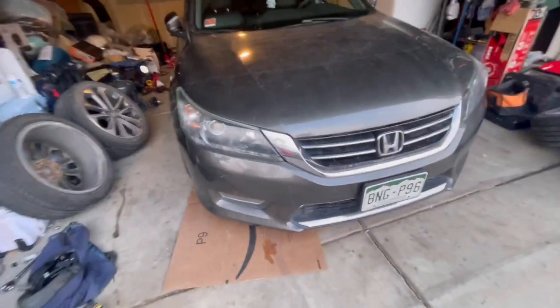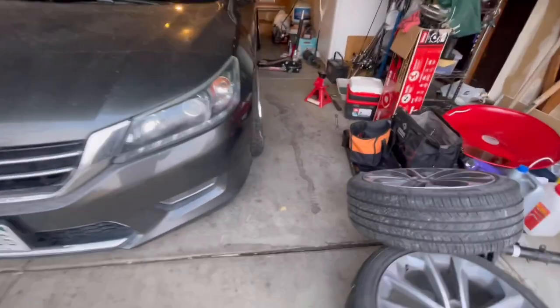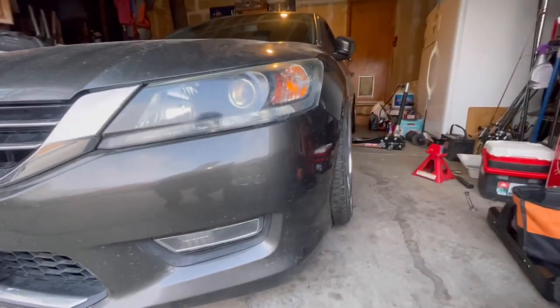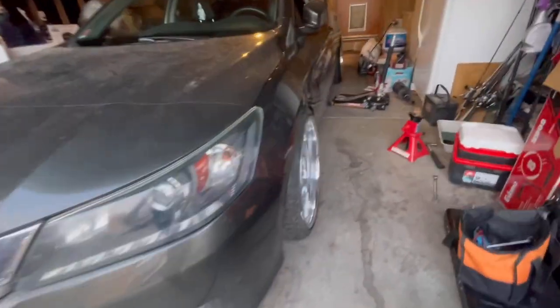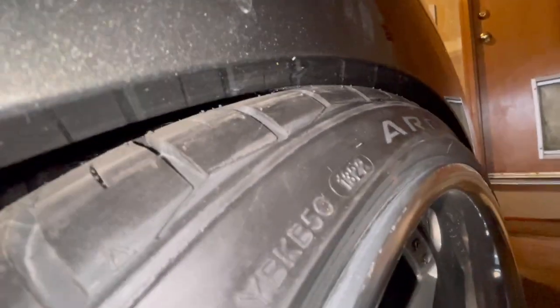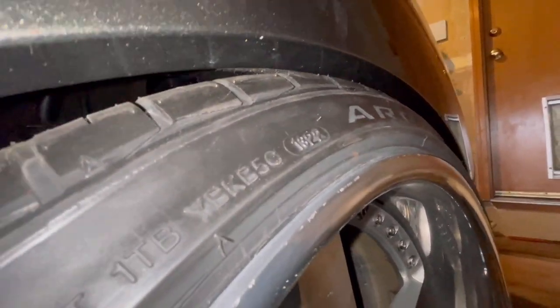I don't know if people are gonna ask what the offset and stuff is on YouTube. This front looks like it's sitting pretty good. This side, but nice on the fender. Jeez. Flashes on. Yeah, you can see it sitting right there on the tire.